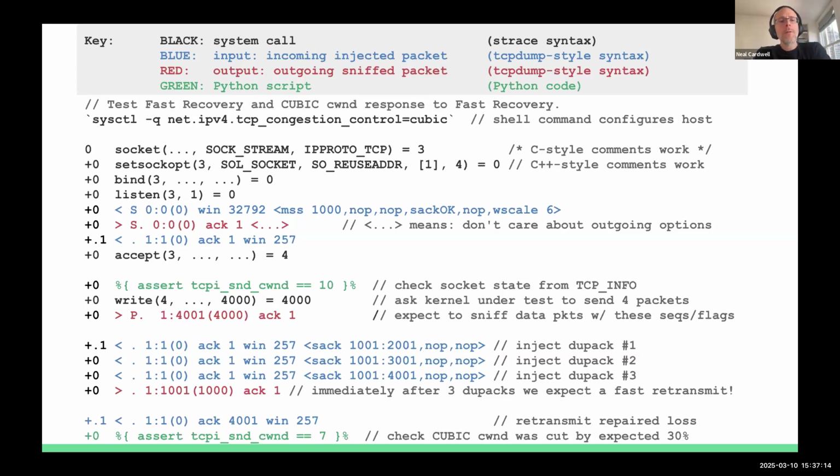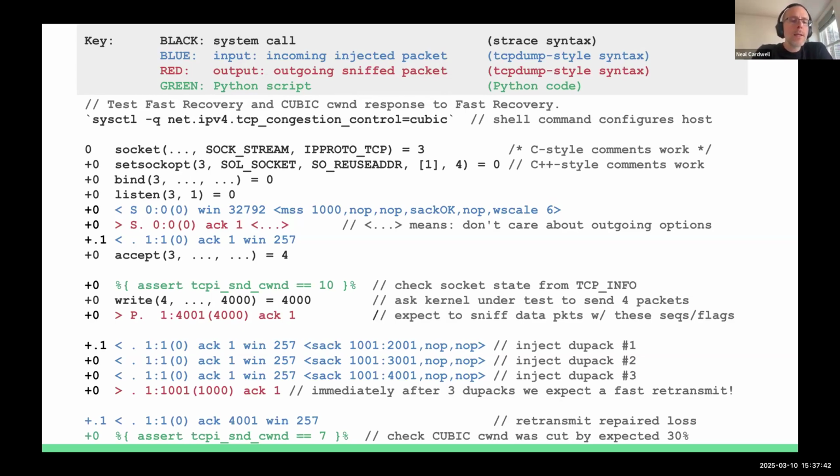And then we do the typical server-side connection setup in this case, where we create a socket, bind and listen, and then we inject a SYN packet. Packetdrill will inject that SYN packet into the kernel under test. And then on the next line, we have an outgoing SYN-ACK packet, where Packetdrill will sniff for the next packet coming out of that system under test and verify that it looks like a correct SYN-ACK.